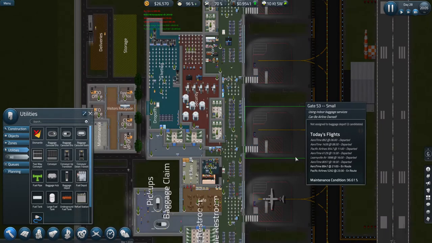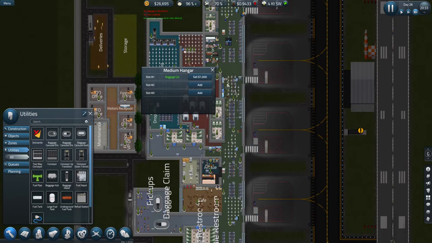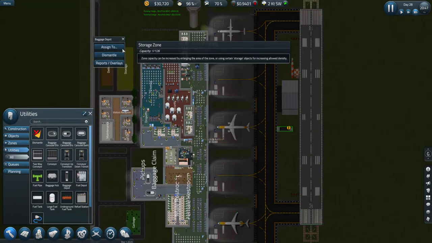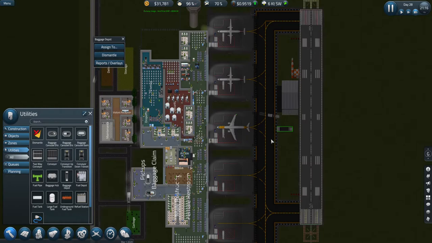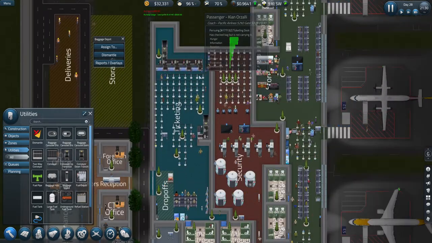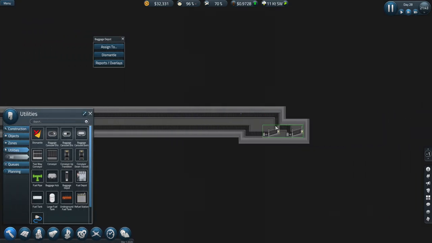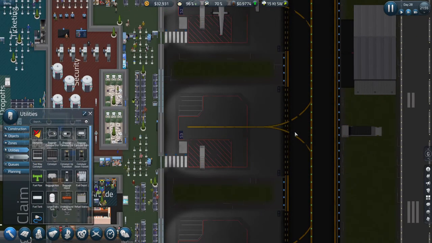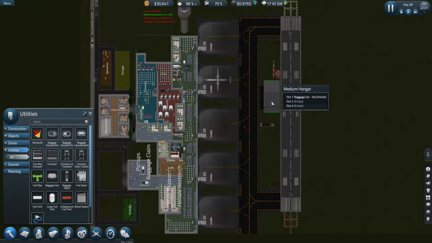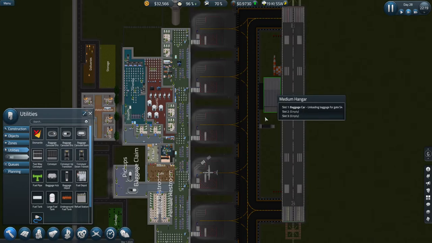Okay, all linked up. Let's get the baggage cart. Assign. Baggage cart. Done. And then assign to that one, that one, that one, that one, and that one. Close. From here on in, I see bags rolling along the belts. There we go, we have bags going out to the terminal, out to the baggage depot. And we should see our baggage car coming out very soon. There we go. Off he goes.